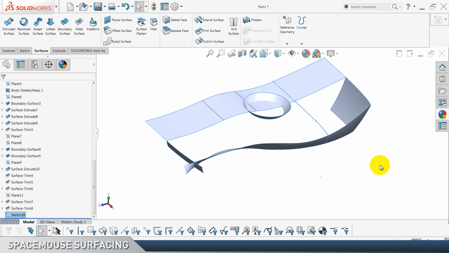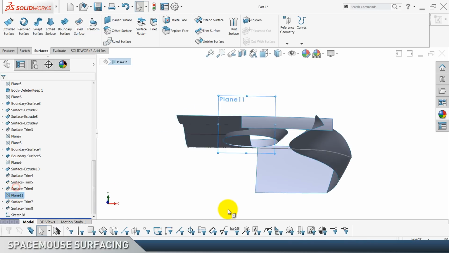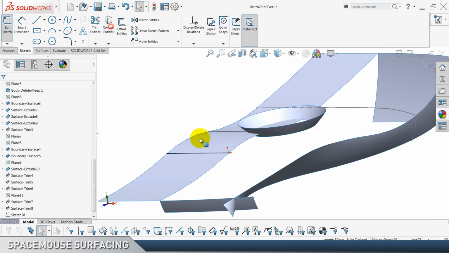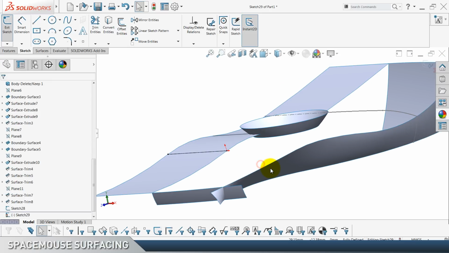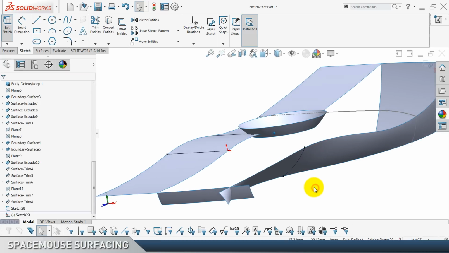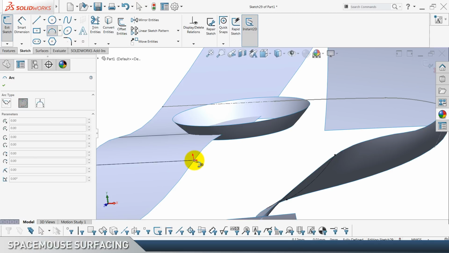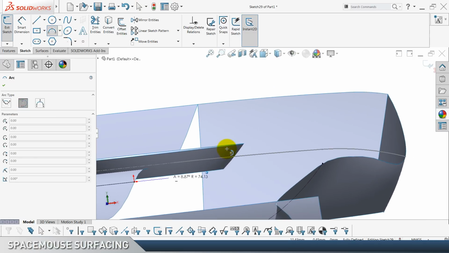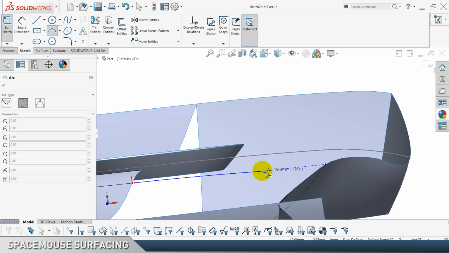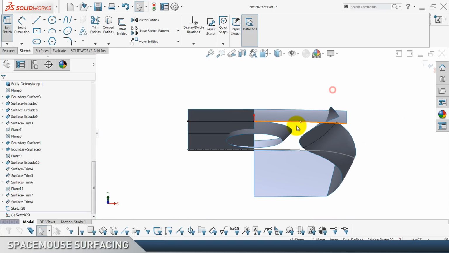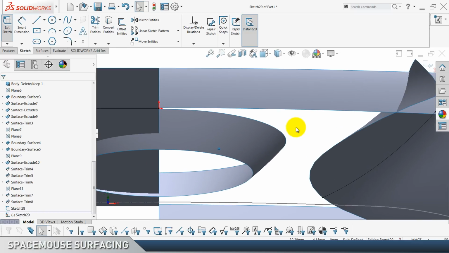Just as I thought, it's gonna be the sketch on this last plane we built. So sketch, I'm gonna rotate. You already know the process. Convert this one for construction. Here we have intersection curve for construction as well, and again something similar. So tangent arc, just make sure it's going slightly down. This is not gonna be easy to draw actually. Let's bring back plane 11 view, normal to, okay. Where are we? We are here.